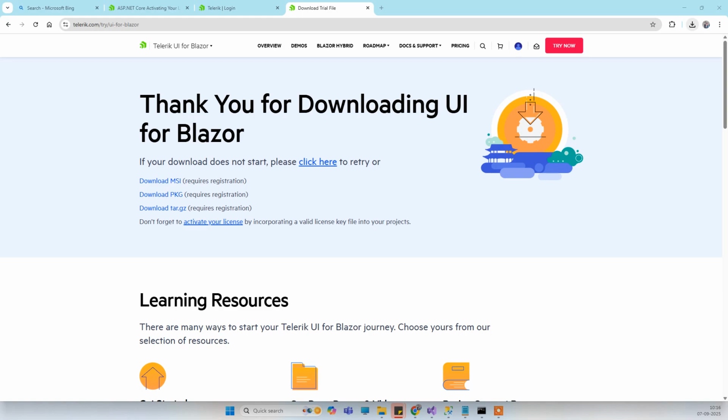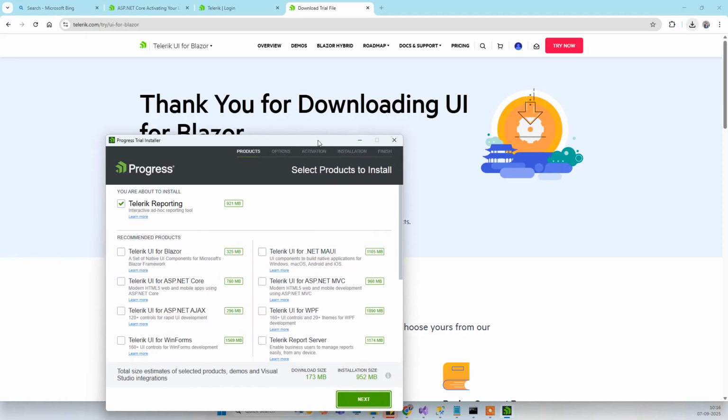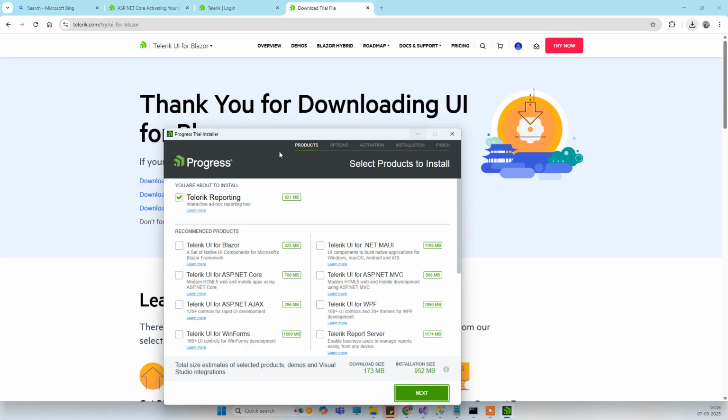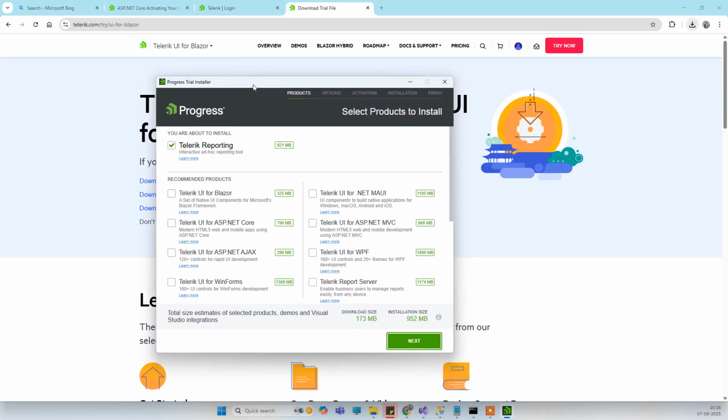Just one second, it is going to take a little time to open the screen. So this is the installer, and here you will find different things.